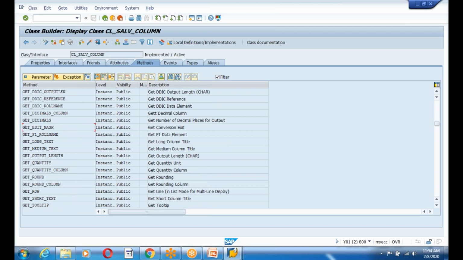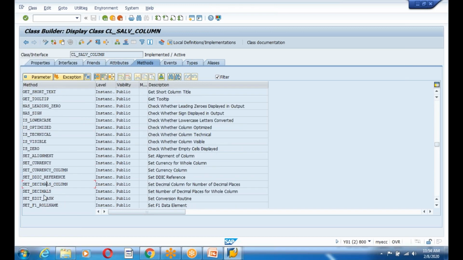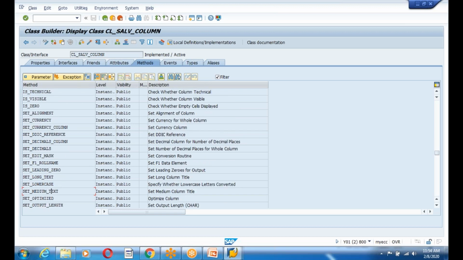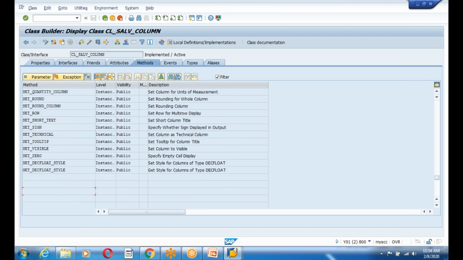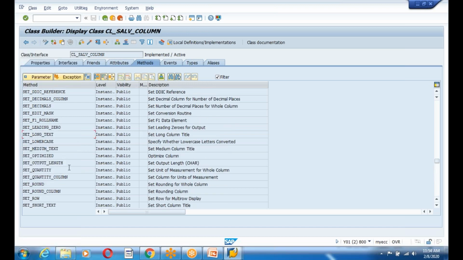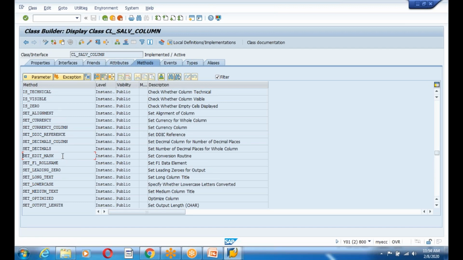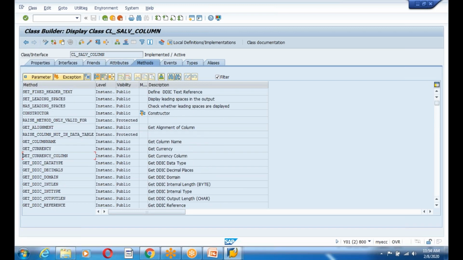Don't do get, see edit mask. I think some editable option. We can use the set currency, set not edit mask. Edit mask is different. Set editable, optimized quantity, row technical, tooltip, visible, technical, visible, round. How can I do an edit? Edit mask is in a conversion. Column. I think everything is in a get. Set also, there are some above the set. So I think in this we do not have any edit, guys.